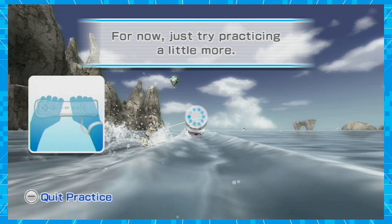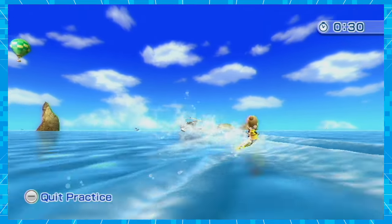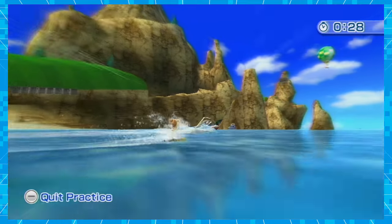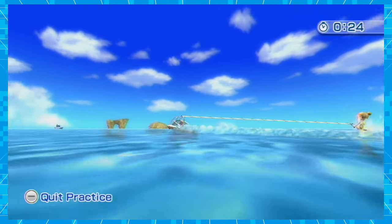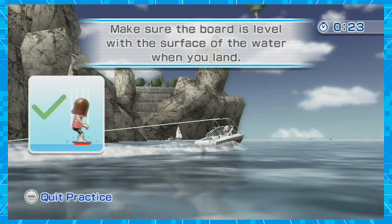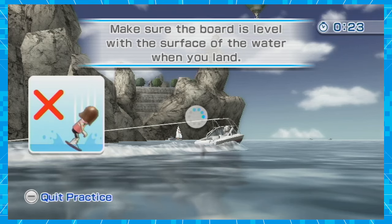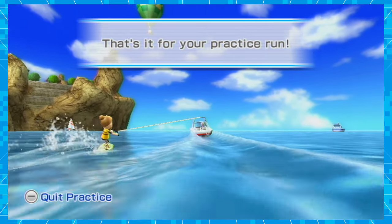Got it. Alright. No fun, quit practice, because me and Daisy can't. Right, we can't. Oh, I guess. Oh, there we go, and flat. And there we go, and flat. And there we go. Basically, when you're in the air, just hold your thing flat. Got it. So make sure you're level. Yeah. And now we have to wait. Okay. Just give it a quick practice. We're done. That's it for practice runs.